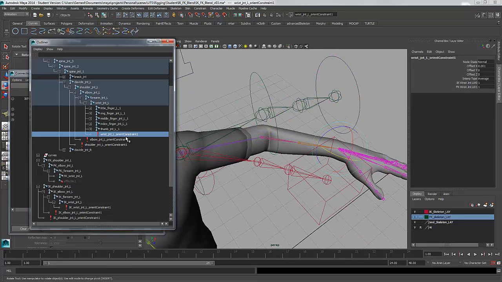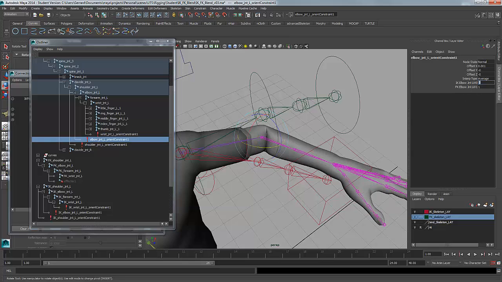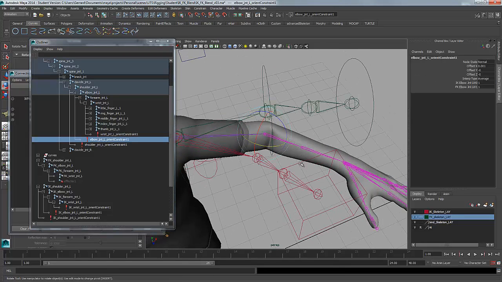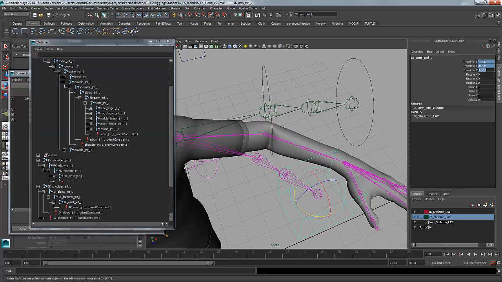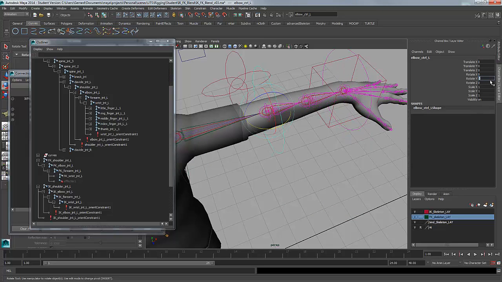That's because these constraints have both got a value of 1. So they're basically halving each other's values, so it's like 50-50 each. If I was to come here and make one of these values 0, it'll snap over to that particular control. So now that I've got that, I'm going to bring these guys back to 0. And this is an important thing to do as well, it's just to make sure everything's set to 0, rotation set to 0 on all of these before we do the next step.